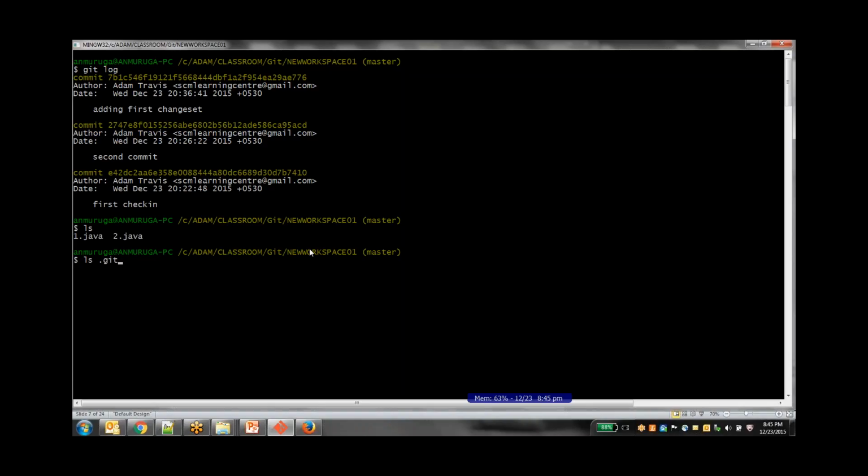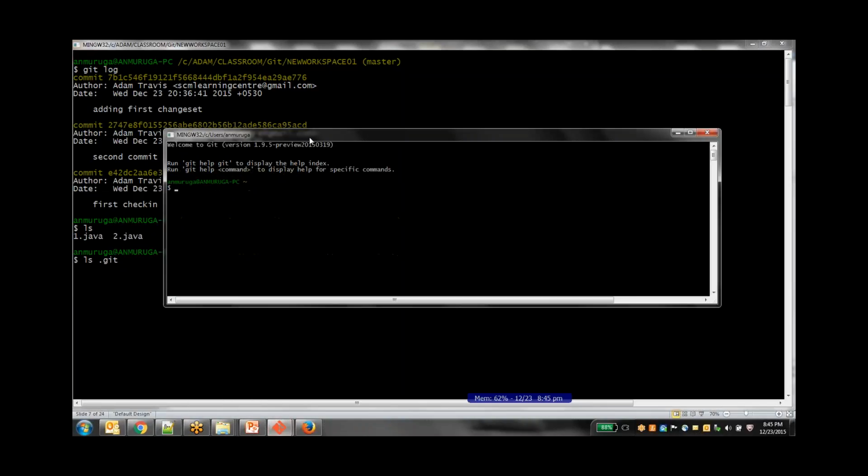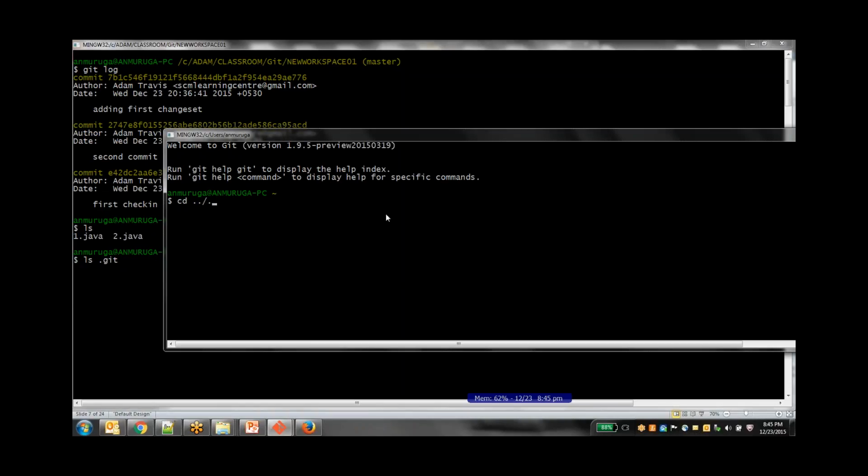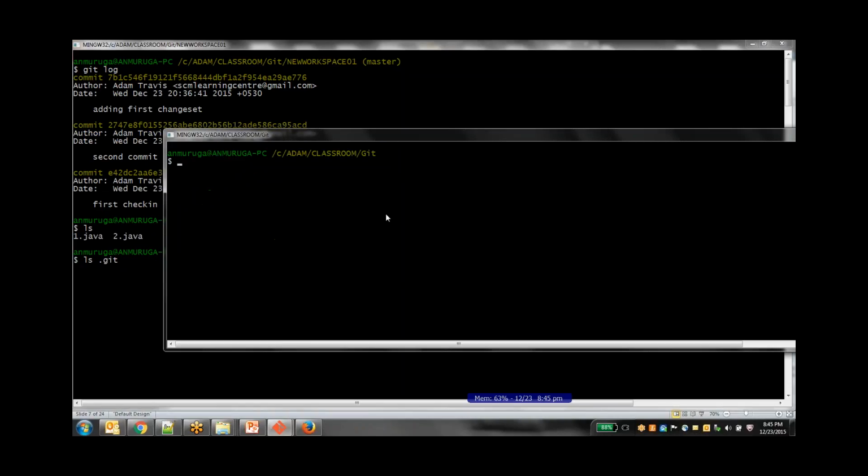Now, let us go to the central repository. So this is where we were working, right? Now I will go to the central repository.